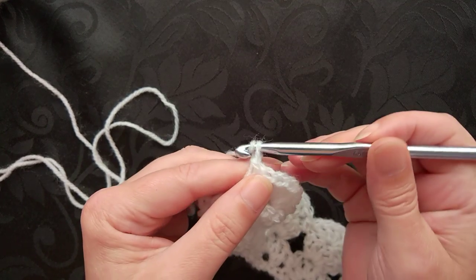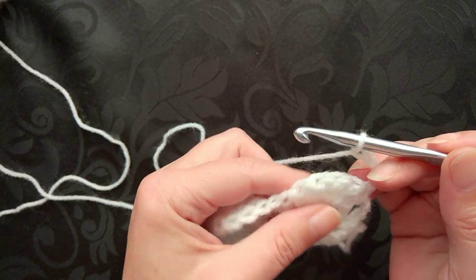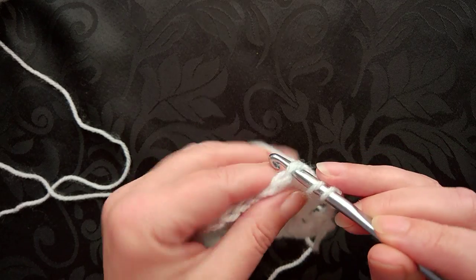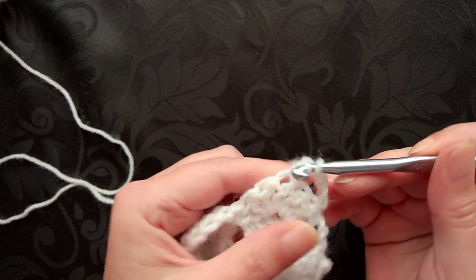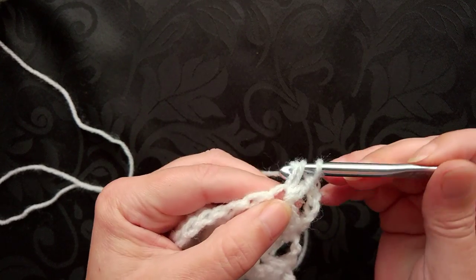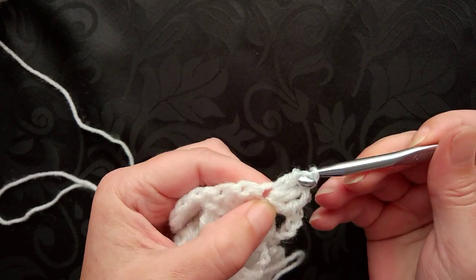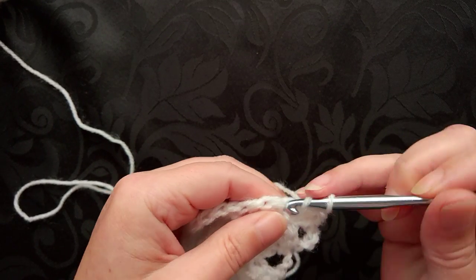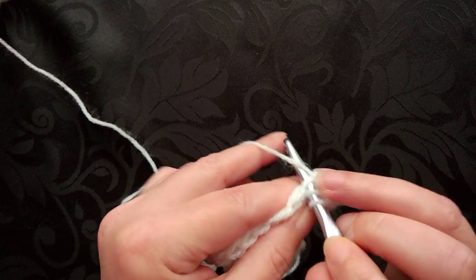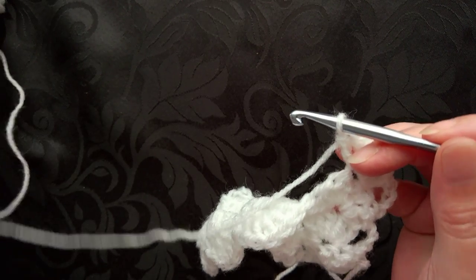So we need to make a chain of 3. 1, 2, 3. Turn. And now we're working straight into the middle of the tops of all of our fans with the 5 double crochet if you're in the US, or treble crochet if you're in the UK. So that's 2, 3, 4, and 5.